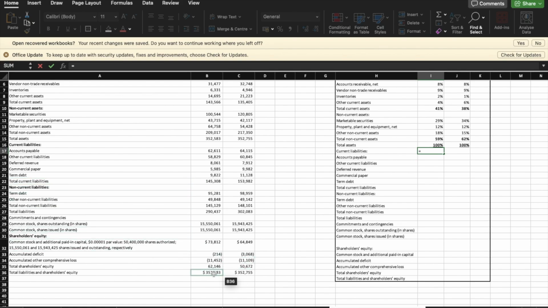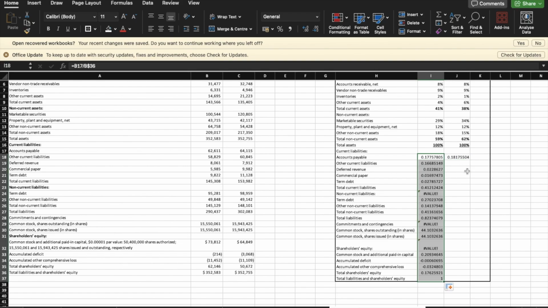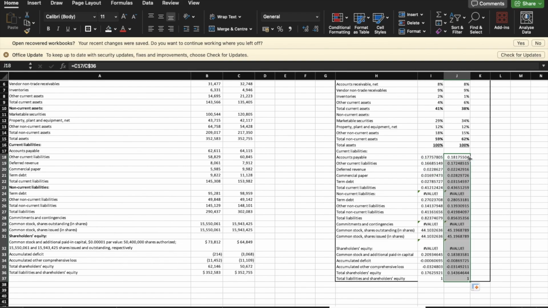Now we have to do the common size statement of the liability and the equity side. So simply put an equal sign, the individual segment, and lock the cell of the liabilities and the equity like we did for the asset side. Just drag it to the end or double click it, and now I need to cut the values with the error.